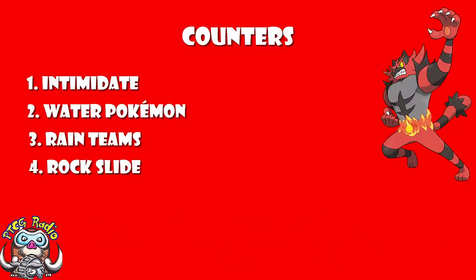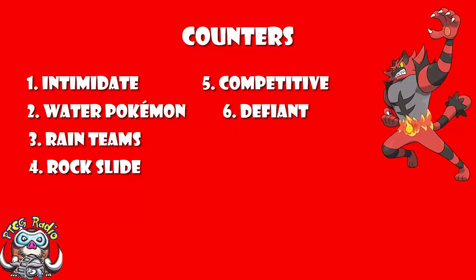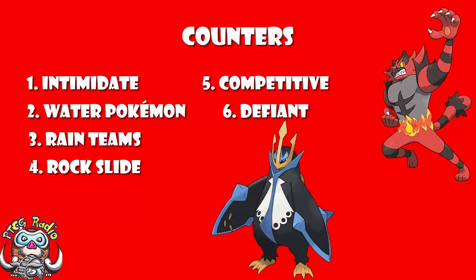And of course, as good as Intimidate is, there are a couple of abilities which really do hurt it. Competitive, which we might see on Milotic, raises your special attack by 2 stages if your stats are lowered. Ouch. And a Pokemon with Competitive, think something like Bisharp or maybe even Empoleon, who is a water Pokemon, will have their attack raised by 2 stages when its stats are lowered. You lower their stat 1 stage with Intimidate, they raise it 2 stages, so they end up better off than they were before.